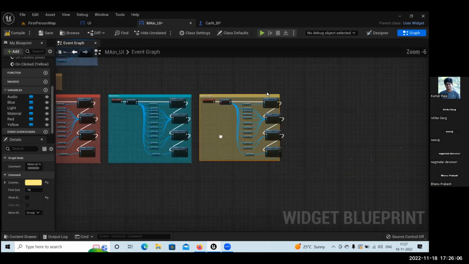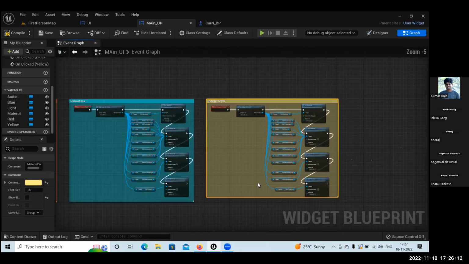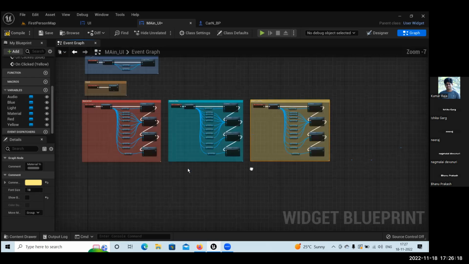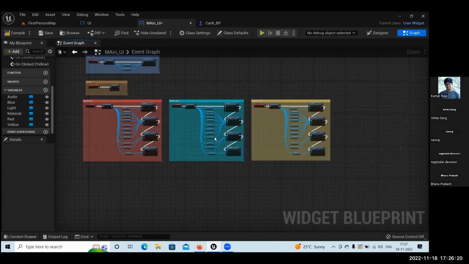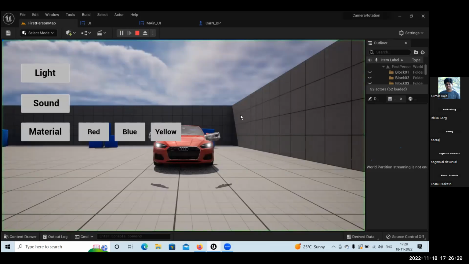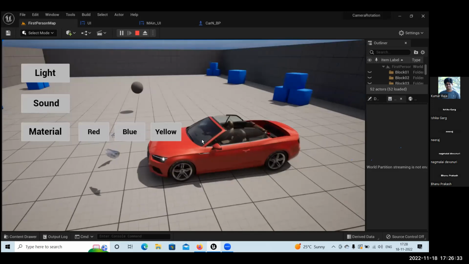These comments are just for our understanding, because whenever you come back to check this code, you will not understand what these connections are. Okay. So for better understanding, we are giving comments. Okay. So it's done. Compile, save, play. Now we will see the material thing which we have done.